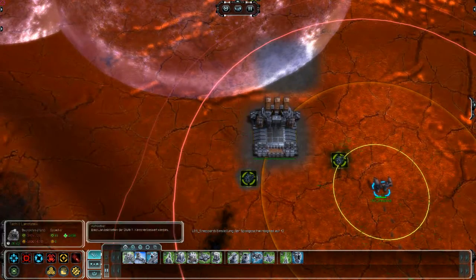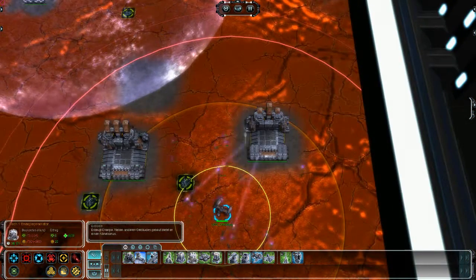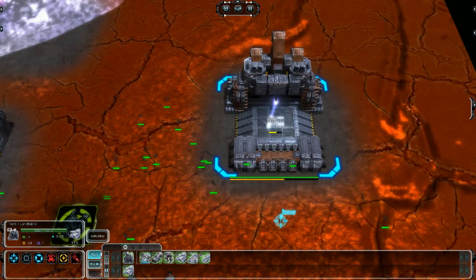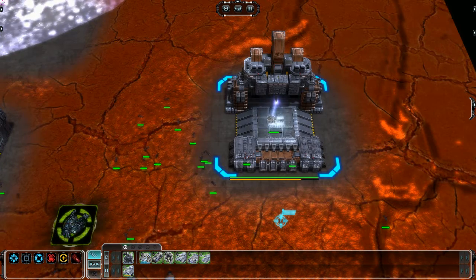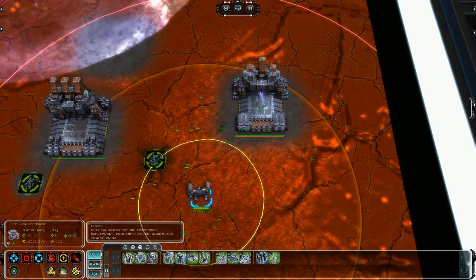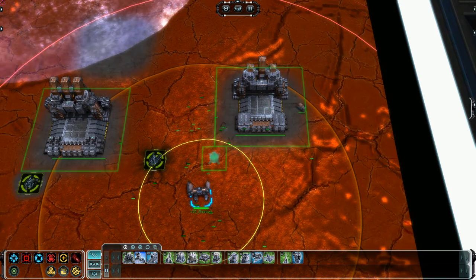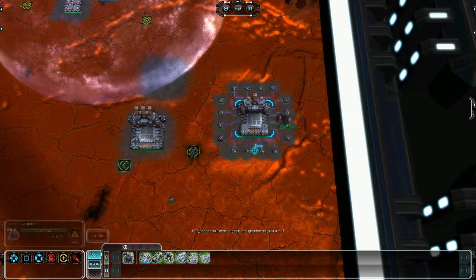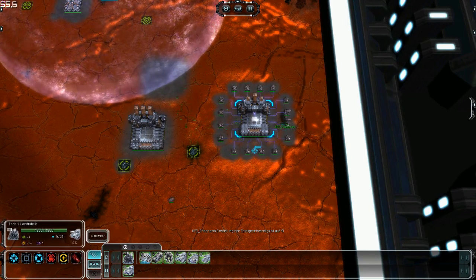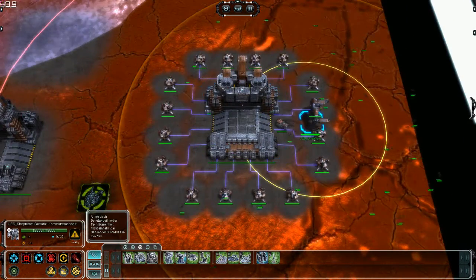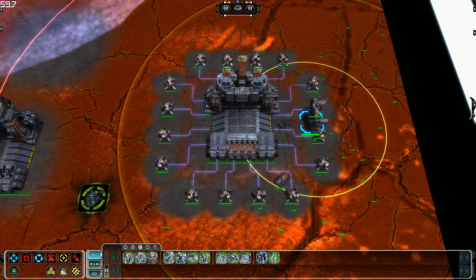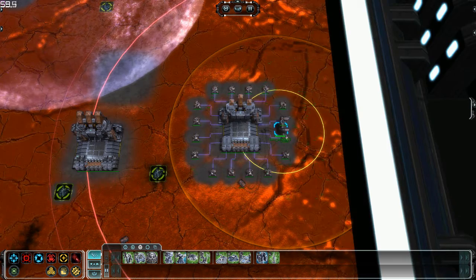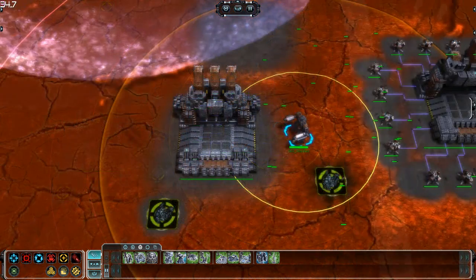And it's also quite important if you have a tech 1 factory, because as you can see, if in the tech 1 factory I'm building the tank, it costs 19 energy. But if I have a tech 1 factory that is surrounded by tech 1 power generators, which you have to build anyway, building a tank suddenly is only 14 energy. So you can basically save up to 1/4 of the energy you would need. And that's the reason why in the pro replays you often see the pros surrounding their factory with energy generators.